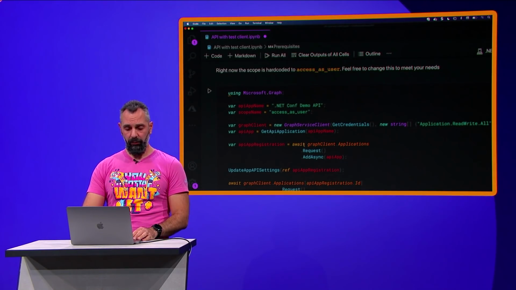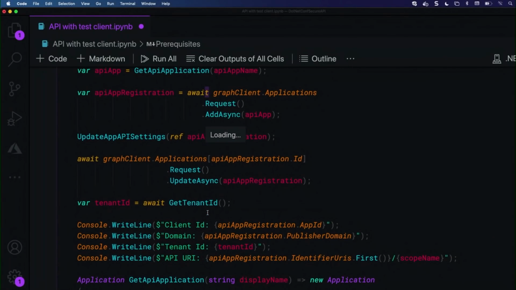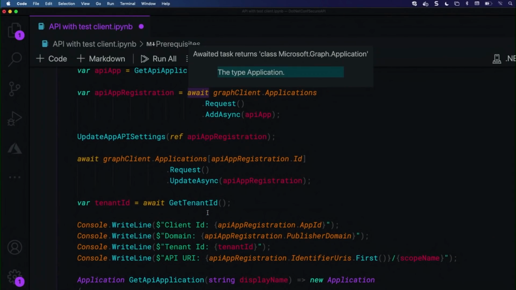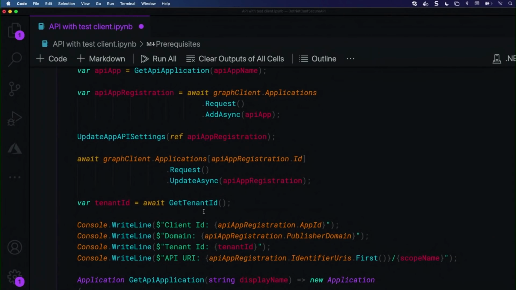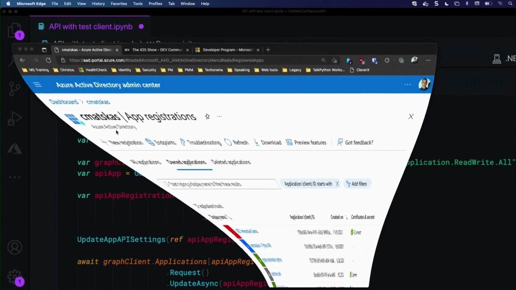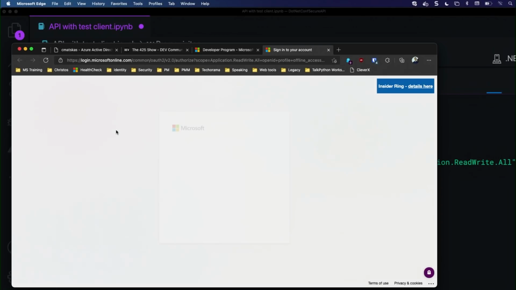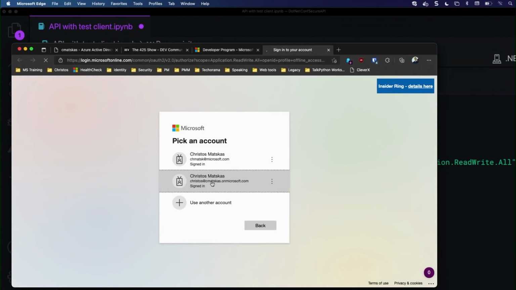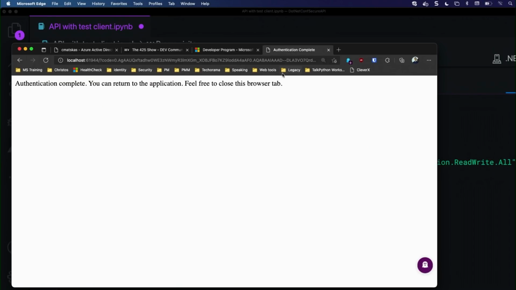And then in there, we're going to do some configuration. We're going to dump some information that we're going to need to configure our app. So let's run this one. It actually prompts me for authentication. So I'm already signed in. It says you authenticated.